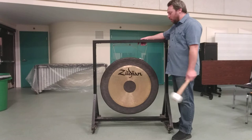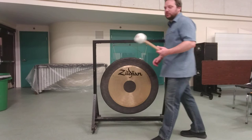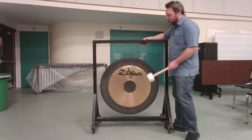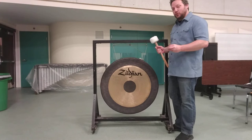Typically you will stand sideways to the instrument, just like when you were playing the concert bass drum — more or less the exact same technique. You're not going to play it by standing in front of the instrument and hitting behind it unless you're in certain situations. Now, this is important: it is possible to break this instrument, and the primary way that you do that is by striking it dead center. You never want to strike a tam-tam or non-pitched gong dead center.